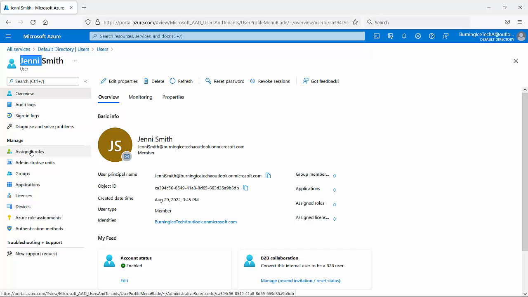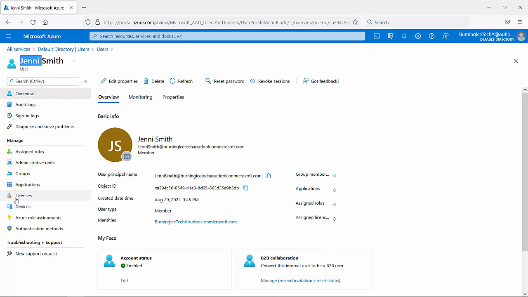So I can assign roles if I have not yet, and we have not yet. You remember we left this person on user. I can change roles, remove roles, I can delete the user, I can reset their password. Please bear in mind, for some reason, when you reset someone's password, it's not instantaneous like on premise. If you reset a person's password here, it sometimes takes 5 to 10 minutes. So if you do that, I would say tell the person to go make a cup of coffee. By the time they get back, it should be up and running.